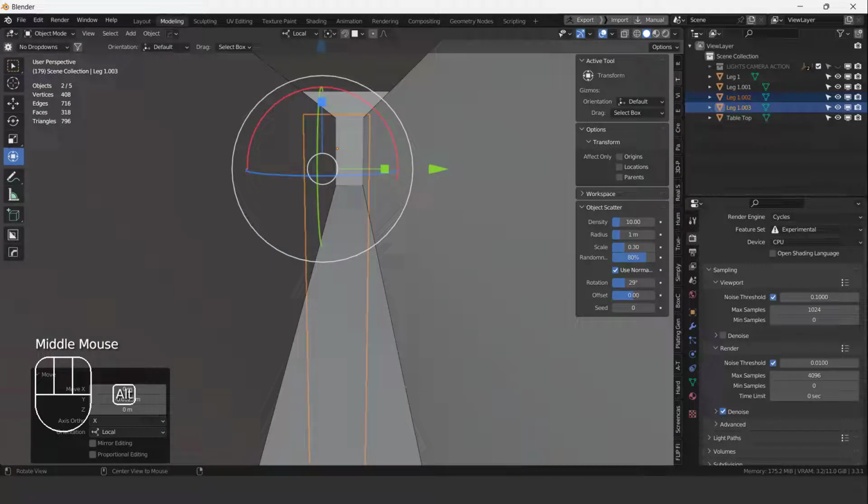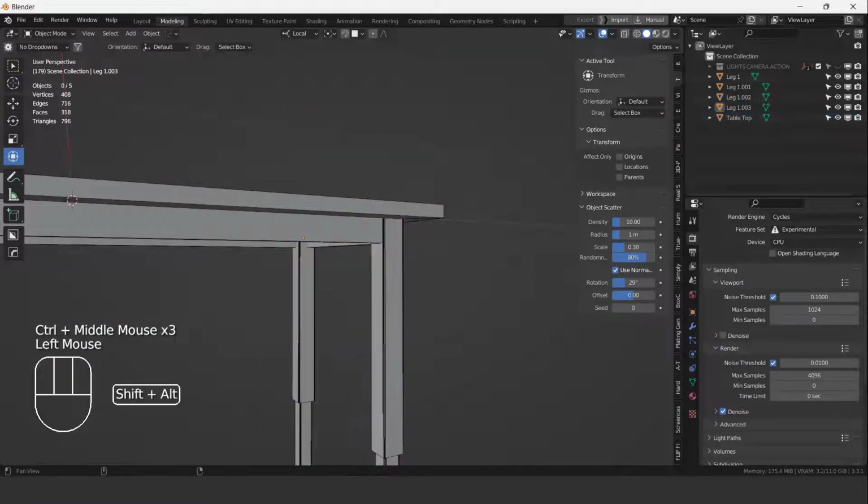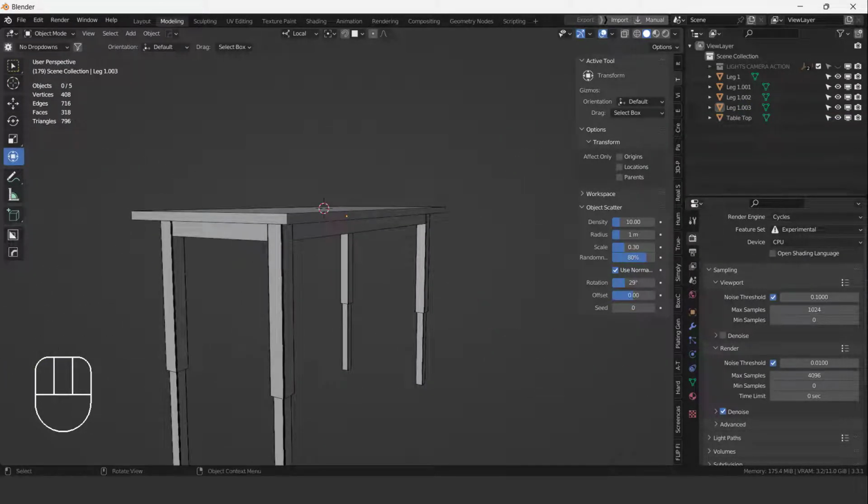Good. Let's go take a look at the other side. That looks great. Okay, that looks great. So we've got the legs of the table done, basically. Now let's go address the tops of the table. If we take a look at the top of the table, this whole outside is kind of rounded. And the solution for that is pretty easy. And also at the bottom edge of our table that represents the support for the legs, that is also slightly rounded. Okay, we're going to apply a bevel to that as well.